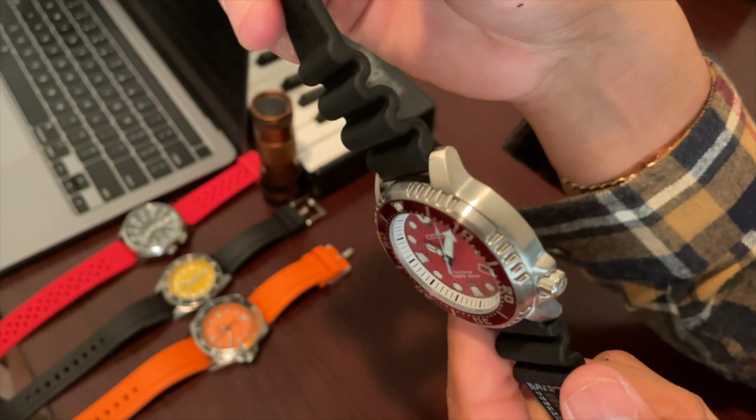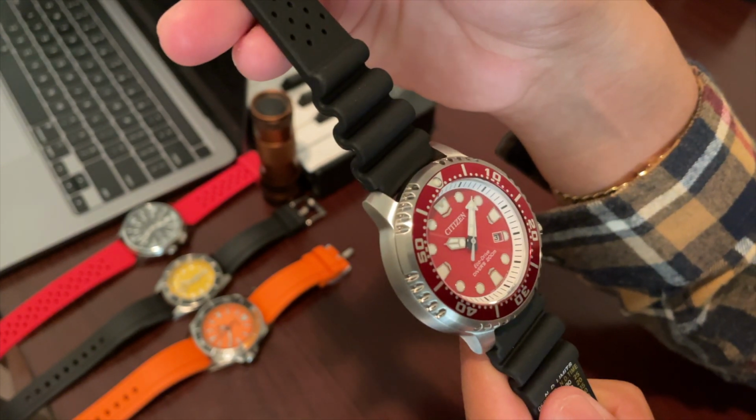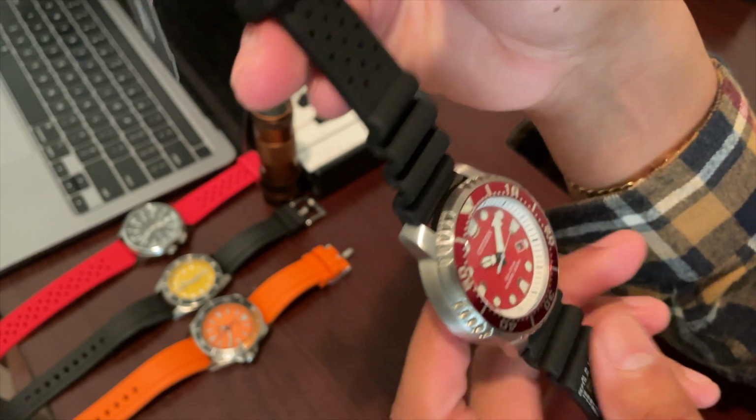But overall, the dimensions, the color, everything, I gotta say it's quite positive. There's nothing really standing out or stopping me from liking this watch very much.